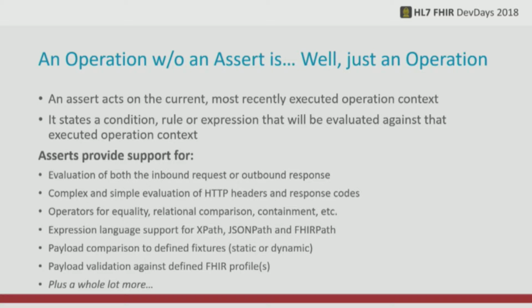But they provide support for evaluation of both request and response, inbound and outbound, complex, simple evaluations of HTTP headers, response codes, the payloads themselves. We can introspect. We can do operators for equality, relational comparison. There's even support for the expression languages for XPath, JSONPath, and FHIRPath. Everybody familiar with FHIRPath or have heard of it? FHIRPath is one of the expression languages that is used by structure definitions, profiling, to provide constraints on resource types. Well, we can leverage FHIRPath within the test script as well, to provide more complex types of operations or things that we want to evaluate.